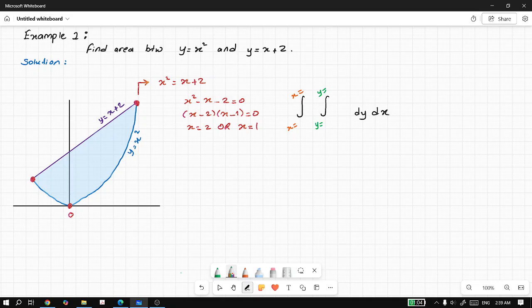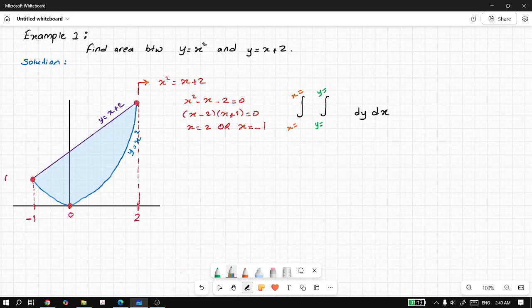Okay, sorry, here this one is plus 1. Okay, when we multiply them we get minus 2, and when we add the two of them we get the middle term, so this one is minus 1. Okay, so that point here we have got, here is minus 1. Okay, and here this point is 2 on the x-axis.